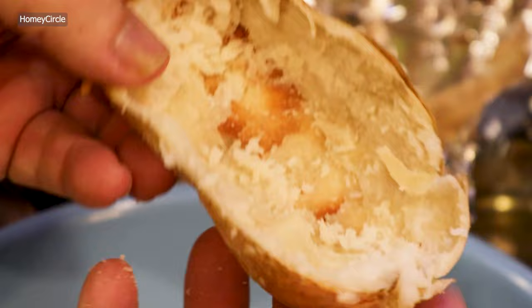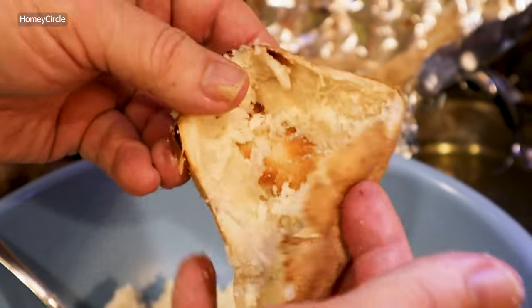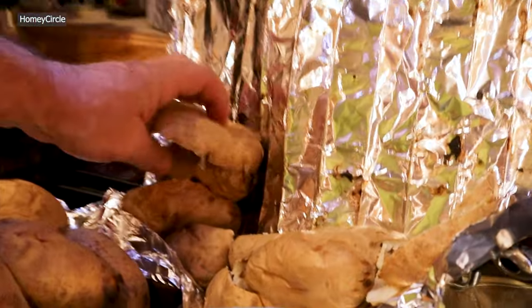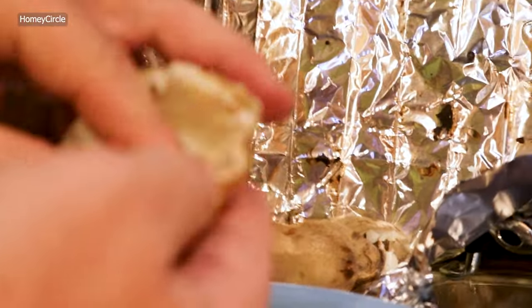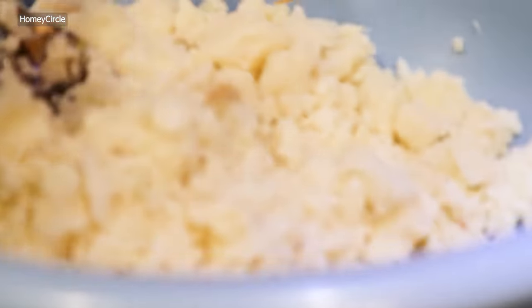But basically, you can see how I scooped out too much potato. Makes it hard for refilling because it really doesn't want to hold together too well. Like this one. Well, it might still work. The potato ones, you got cheese on it.